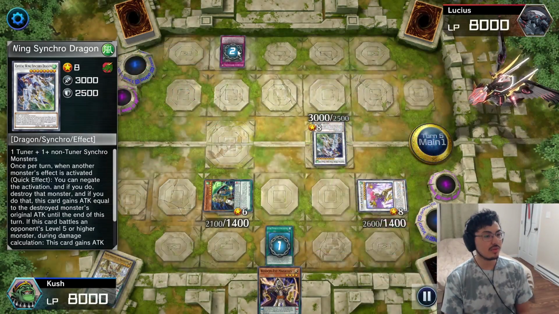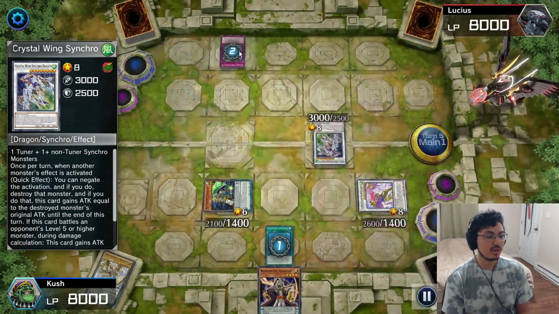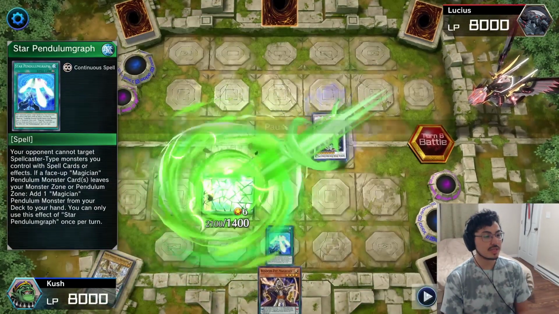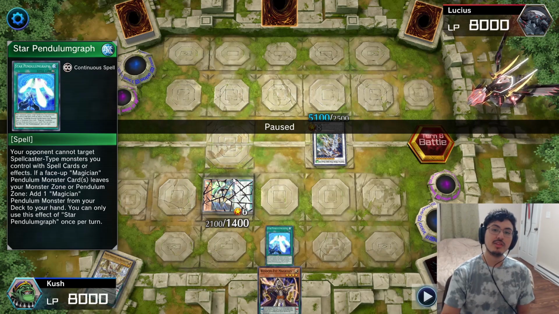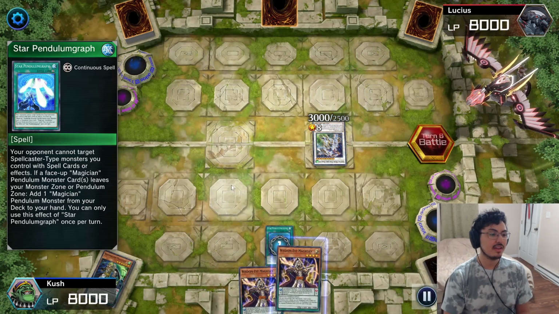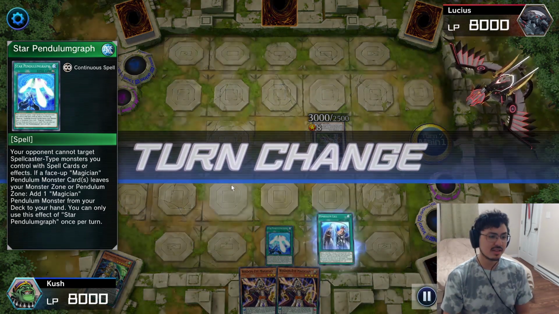So the only thing I can really do right here is try to stall, try to draw another Pendulum monster, and I'll be okay. Luckily I top deck Star Pendulum. If a Pendulum monster I control leaves the field, I can add one from the deck, and this card's going to leave the field. I'm going to add 2 Wisdom Eyes, and then I top deck Pendulum Call.